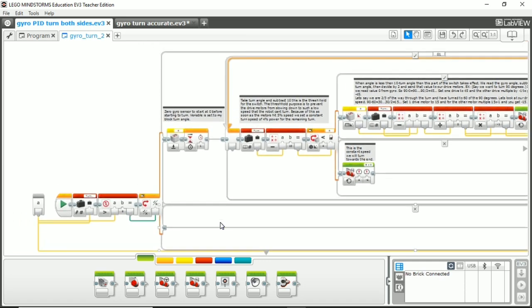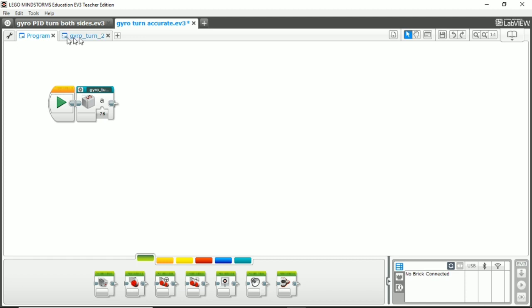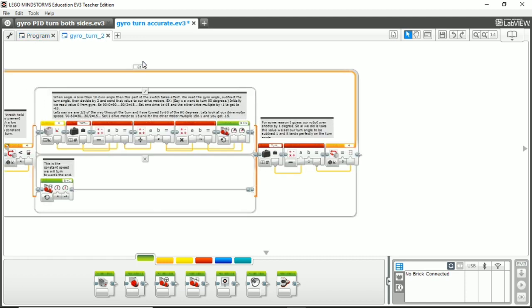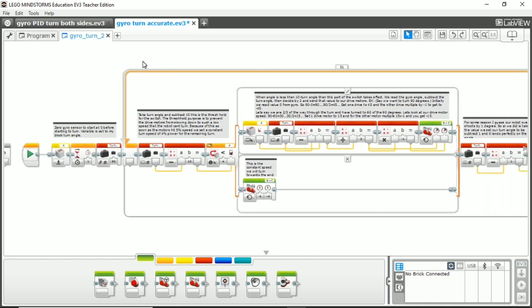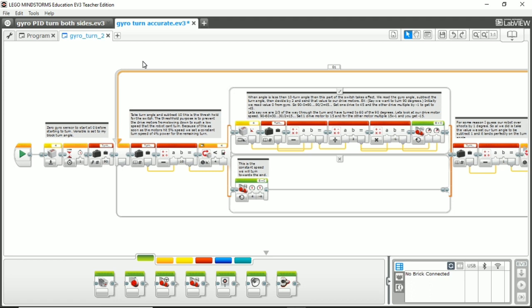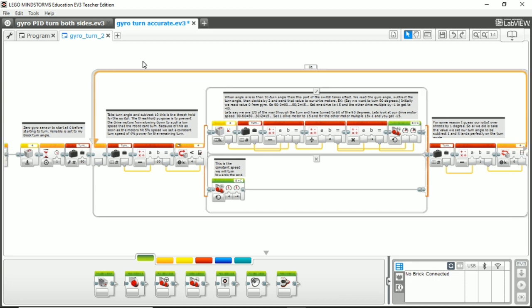So alright, with that said, let's get started. Here's the original code I posted like 2 weeks ago in my YouTube video. If you aren't familiar with this code, I would recommend watching that video first before you attempt to tackle both sides, because it's a little more complex. Also, if you watch my previous video on this, you can get a better understanding. So let's dive into both sides.